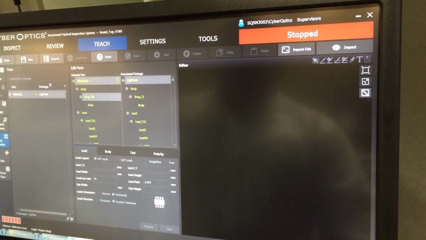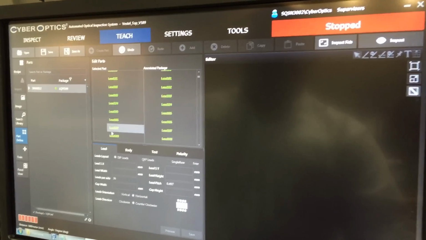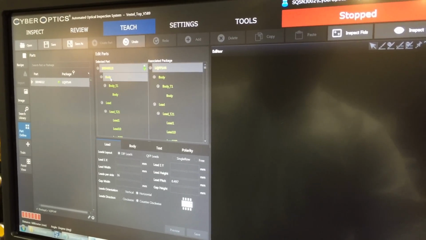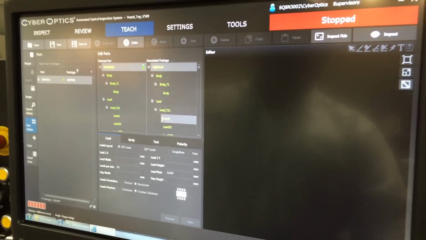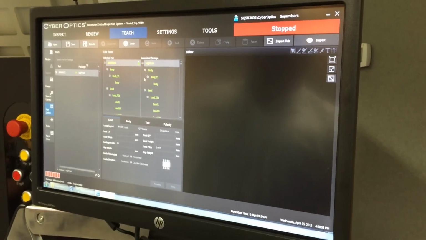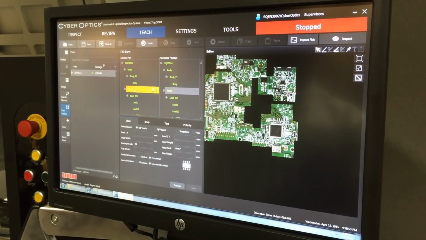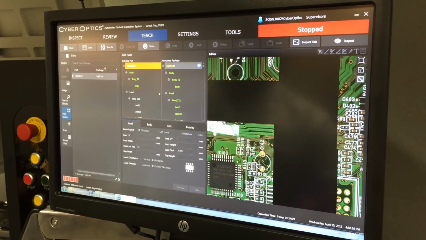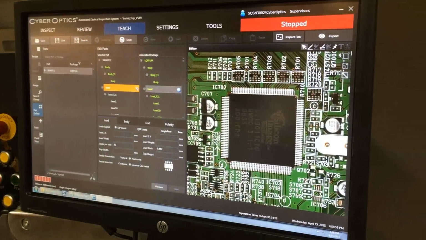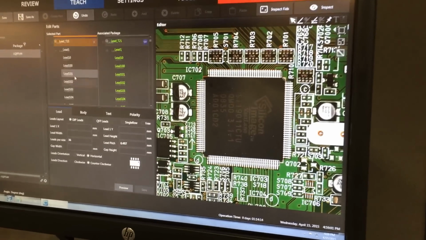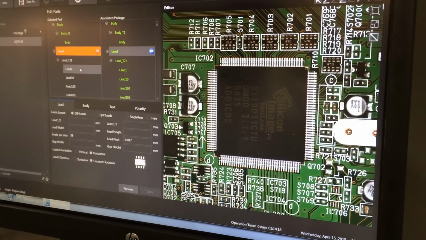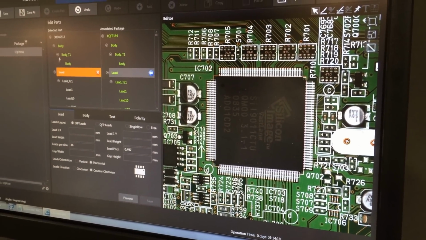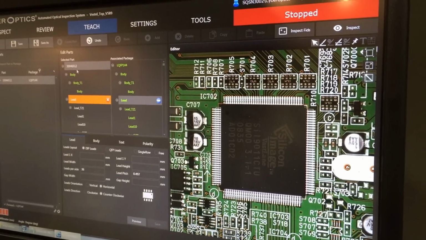And it'll put those tasks in here. You see that it populates all those tasks in there for us. And since they're green, they're associated with the package. If I wanted to break that link and make it associated with just the part number, I can just select the lead, click that down arrow, and you can see that they all turn white, which indicates that they're not associated with the package anymore. They're associated with just this part number.